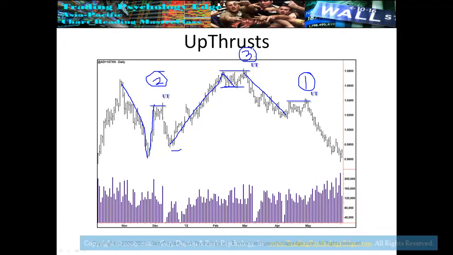And if we look at this a little more carefully, we can see that it does test in here, right there, and makes a nice test. Here, no test. Here, no test. There's a nice test. Okay. So while you may or may not have taken this, you could have said to yourself, that's okay, and I would look for this now to make a lower low, and it does. It starts making lower lows. But because we're already in a downtrend, already the wave structure has changed, that's the best one right there.